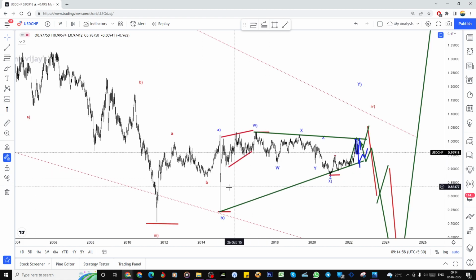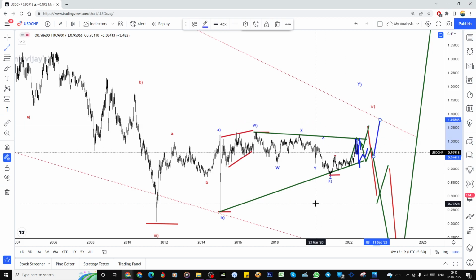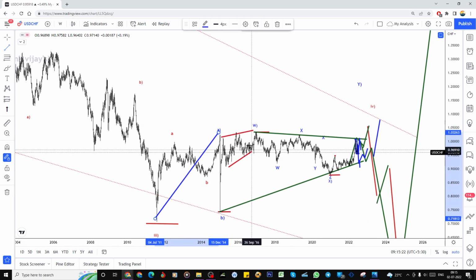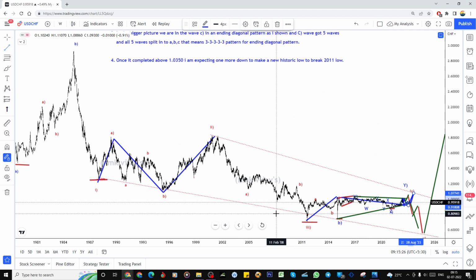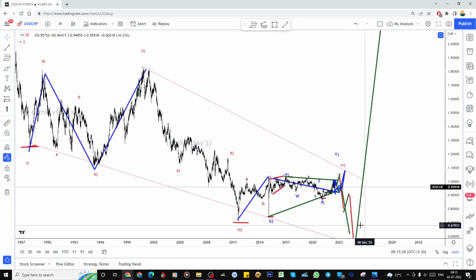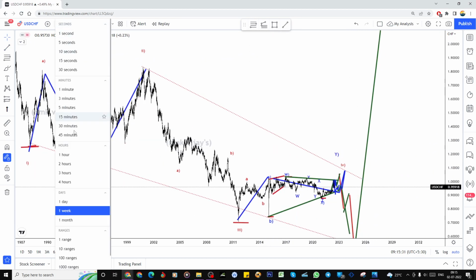So whether this is the ABC, A, and it has already broken this, so A, B and C, so this could be the A, B, C, D, E, and from here it can come to the downside. Or what else, it's a B, C, D, E. So it will do like this, and from here it can achieve the target. Then this will become A, B is a triangle, and C. So anything is possible. Trading here is very tricky.